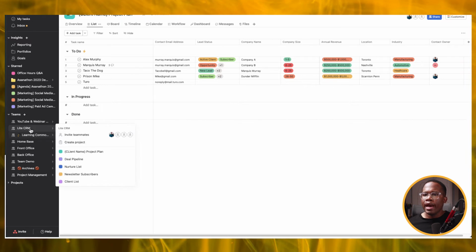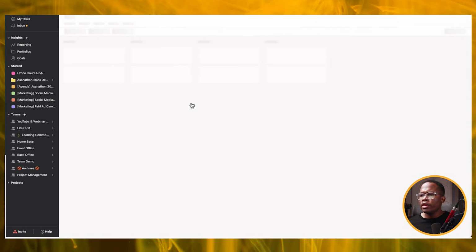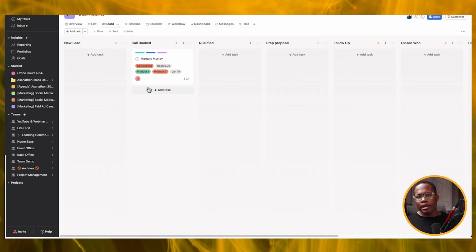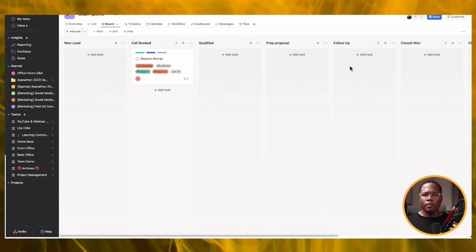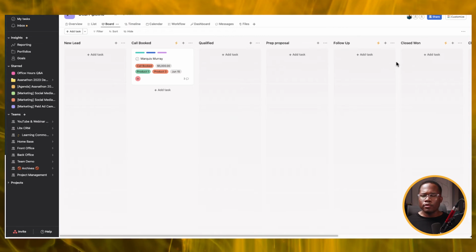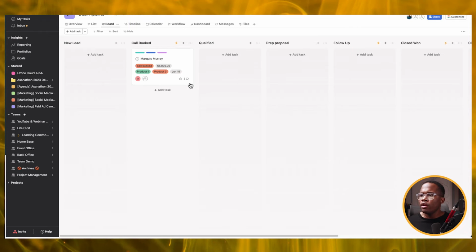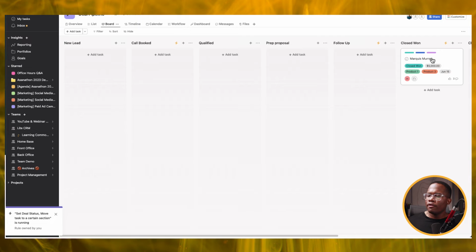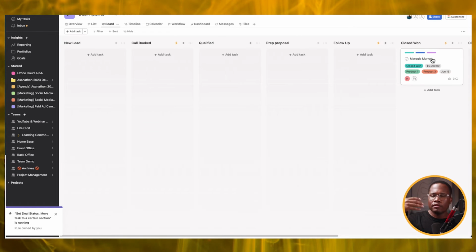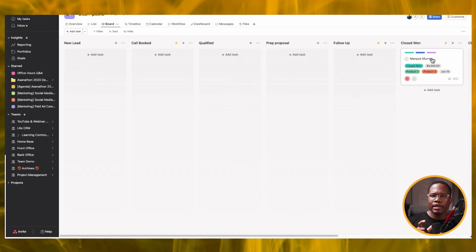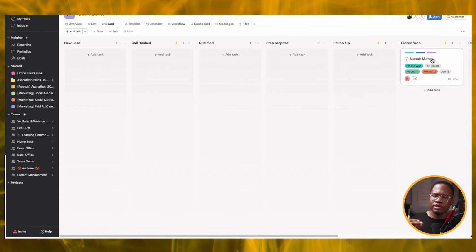So then if we go back to our team here, the way that this would work and the way that my deal pipeline works is we have various stages where a lead will come in, book a call, they're qualified, I prepare a proposal or do a demo, and then we move them through the stages, send them a proposal, closed one. And then when it gets to closed one in this stage, there are a few reminders for me to do an executive sponsor follow-up. They get added to our active clients list. And then there's various other things that the CSMs do.